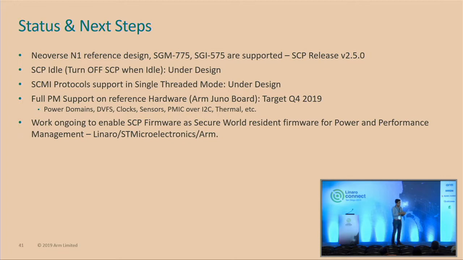But an M3 running at 50 megahertz is a sweet spot for 6 to 8 cores for Android, where it does a lot of DVFS transfers. For infrastructure, you don't have a lot of DVFS transfers, but you might require the bandwidth for something else. There are a lot of C6 configurations that go on in the SCP. There are CMN600 specific cases as well. So for infrastructure, the requirements are different. For mobile, the requirements are different.